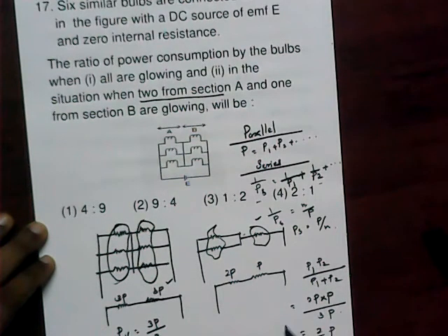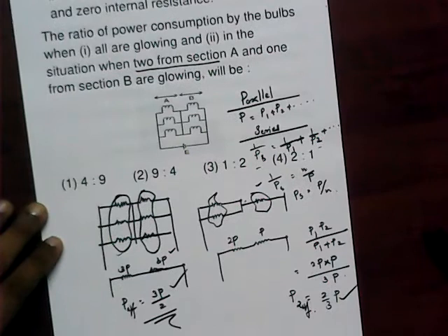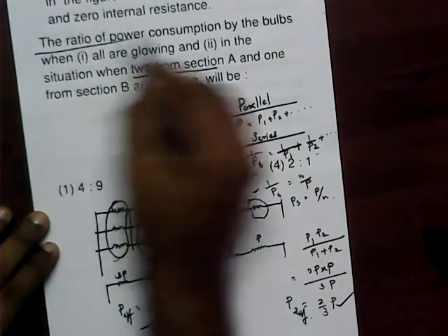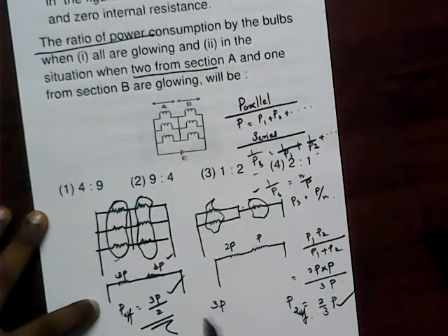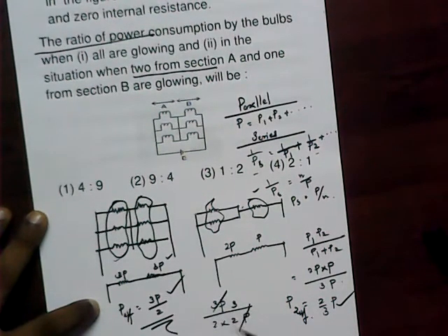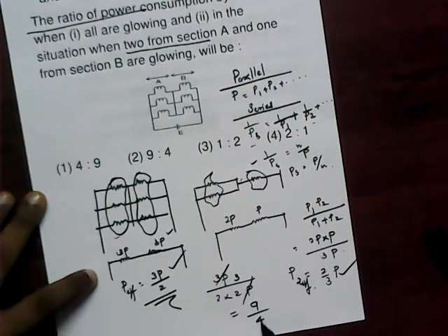So that is the second condition, effective value. The initial value is 3P by 2. The second value is 2 by 3 P. Our aim is to find the ratio of power consumption. So the first case is 3P by 2 and the second case is 2 by 3 P. So P and P cancel, you get the value as 9 by 4. So we can call the answer as 2.